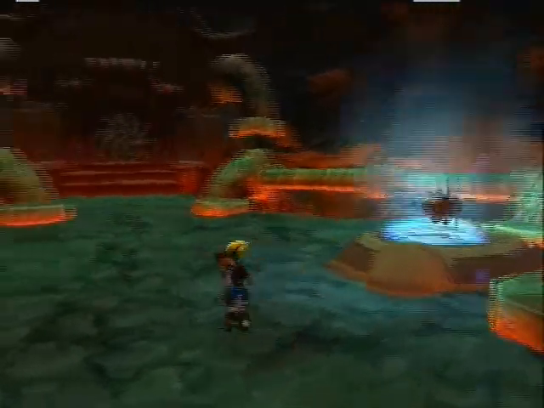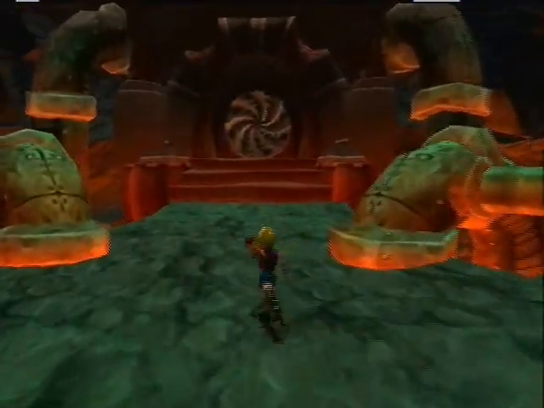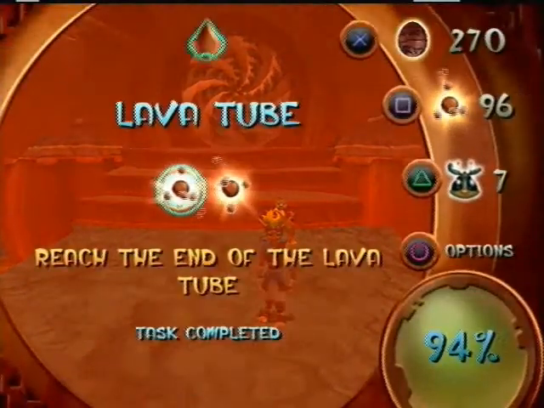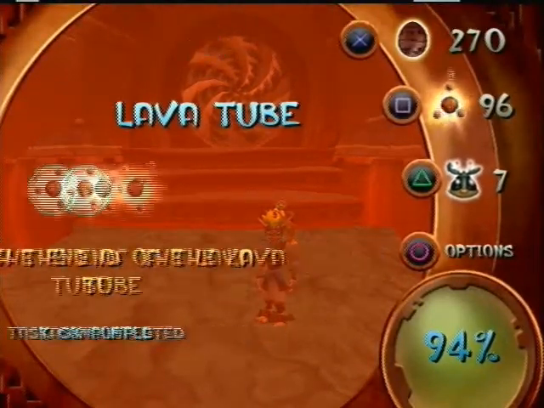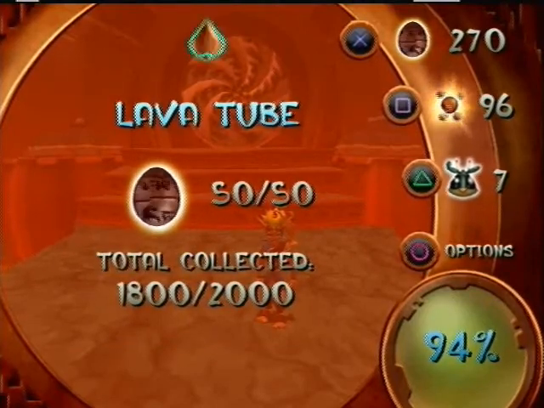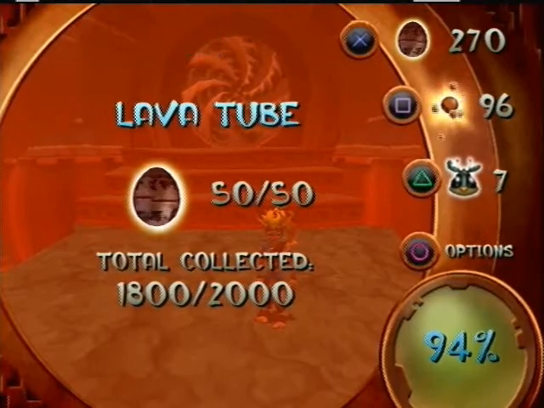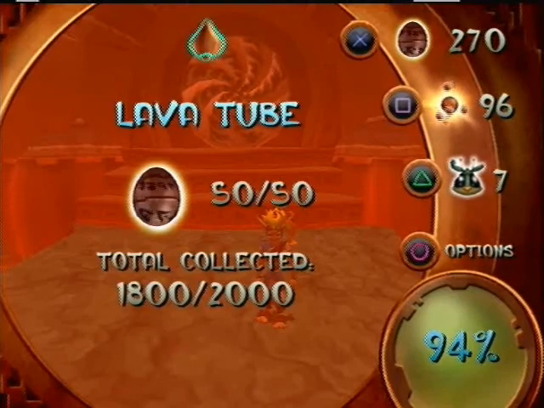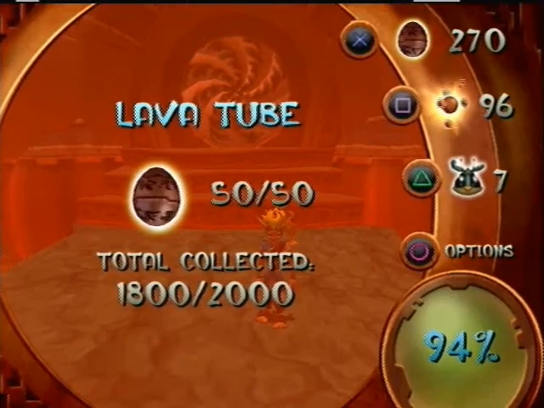Alright, so this is where we're going to end the episode. I guess I'll make this my stopping point. So let's check our status. So yeah, we got two power cells and got all the orbs and all the scout flies, and we got 94 completion done, and we got 96 power cells in the actual total, and 1,800 orbs in the actual total. And the currency doesn't really matter because we're done with the Oracle.